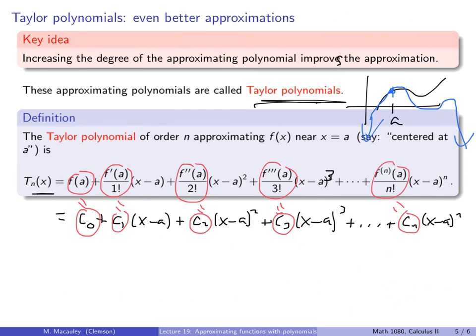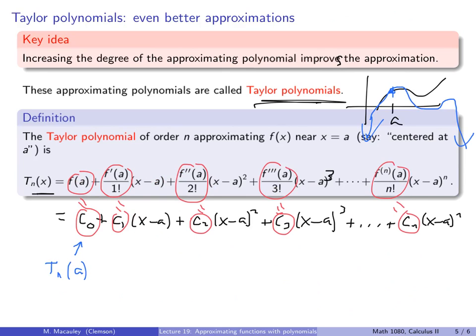So how do we figure out what c0 is? Well, before we plugged in 0. That's because we had powers of x instead of powers of x minus a. So now we have to plug in x equals a. If you plug in a, that kills off all the other terms. This is the constant term that survives. So in other words, this thing here is Tn of a. That's the constant term.